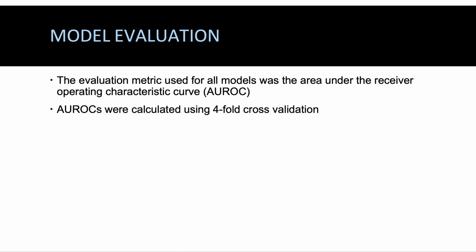For model evaluation, the area under the ROC curve, as calculated using fourfold cross-validation, was used. Recall that the ROC curve describes the performance of a classifier as its discriminatory threshold is varied. We start with a false positive rate on the x-axis and sensitivity on the y-axis, and then start plotting false positive rates against sensitivity across different discriminatory thresholds. For low thresholds, there's a low false positive rate, but also low sensitivity. And as this threshold is increased, sensitivity increases, but so does the false positive rate.